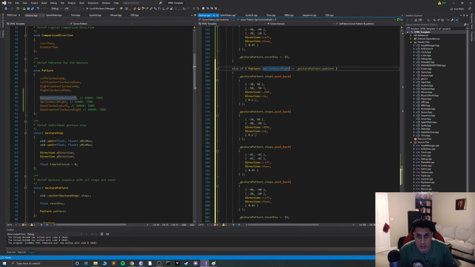clockwise right, and the up motion is still the same, but instead of going left, we are going right. We need to change the x-axis stuff. So this is going to be positive, positive, and positive.